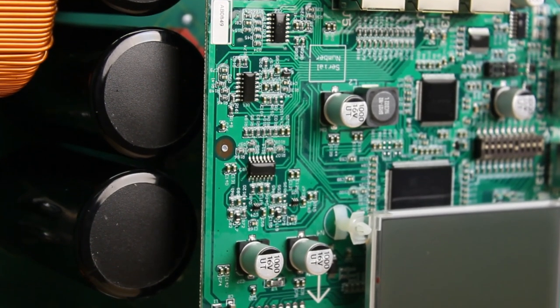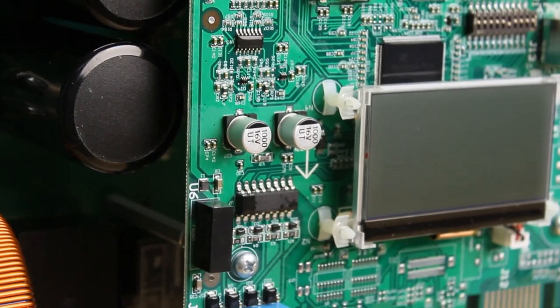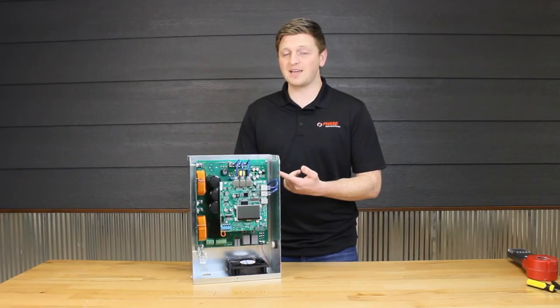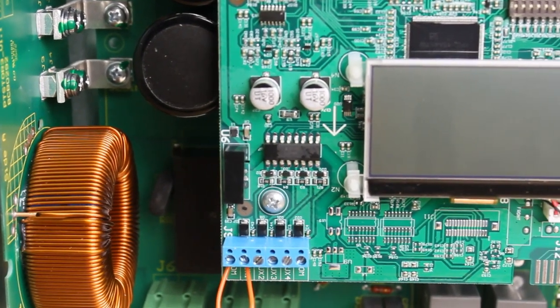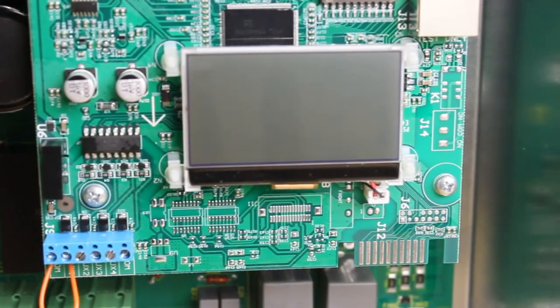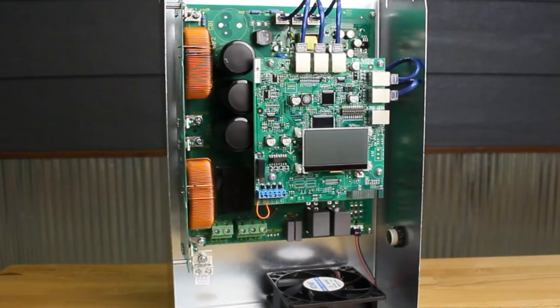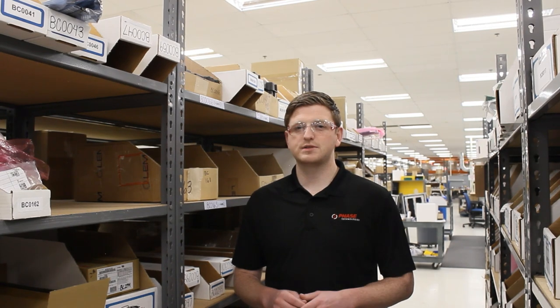With 98.7% efficiency and a 98% voltage balance, the Phase Perfect is unmatched. This type of converter can run many changing loads along with sensitive electronics. The horsepower to load ratio is one to one, and no derating is required even with hard starting applications. When compared to rotary phase converters, Phase Perfect converters are capable of nearly having ramp up time, maintaining balanced voltage, and saving money on costly power draws and additional provider fees.